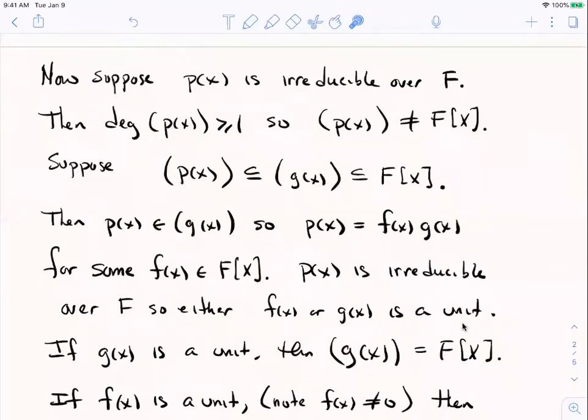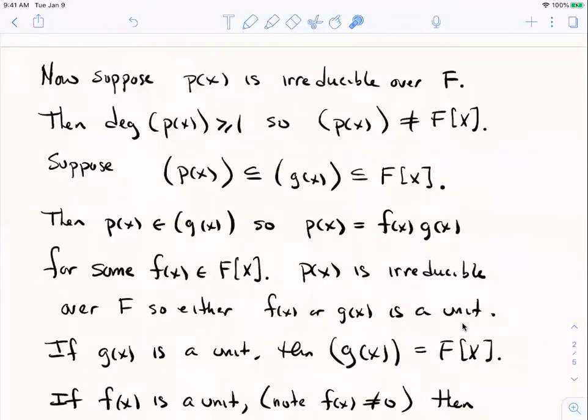If you need to stop this, go back to another video, go back to your notes, look up the definition of maximal ideal before we even proceed. Because if you don't have that definition clear in your mind, this proof is going to be a little bit lost on you. So stop it, go back, remind yourself what a maximal ideal is. A maximal ideal is a proper ideal that's not properly contained in any other proper ideal. So I've just shown the first part. This ideal generated by P is proper.